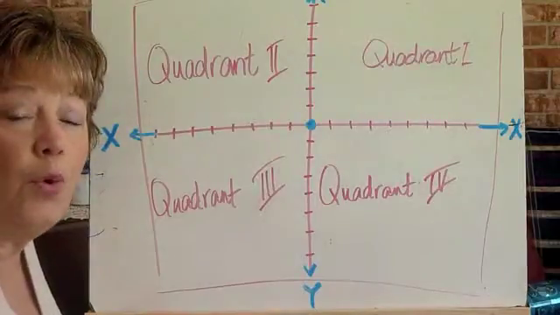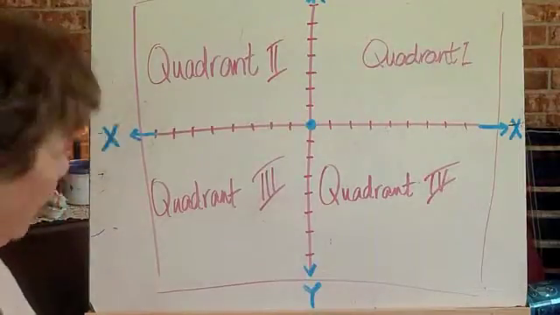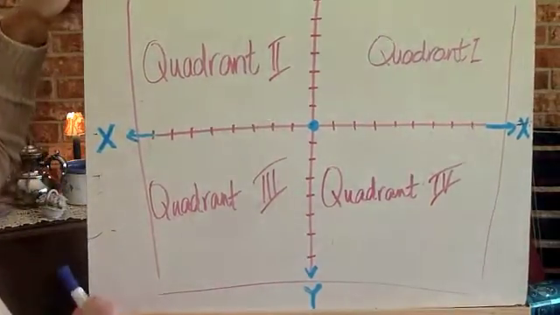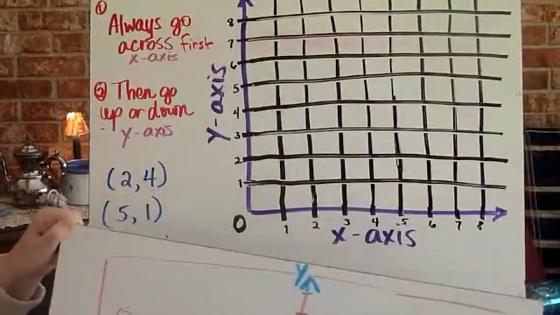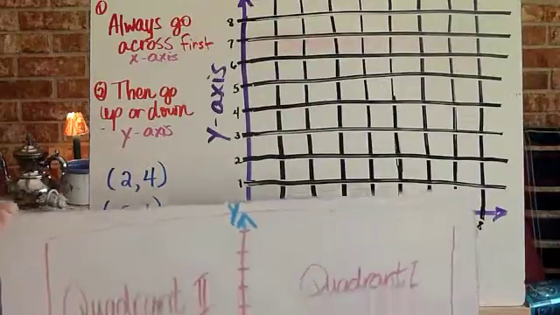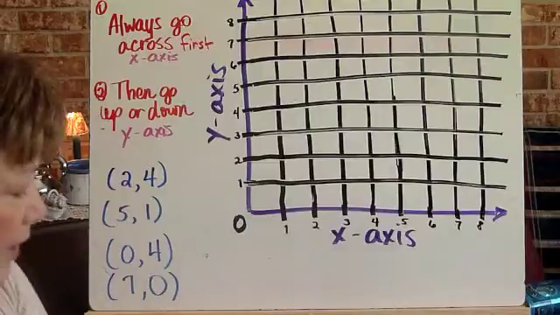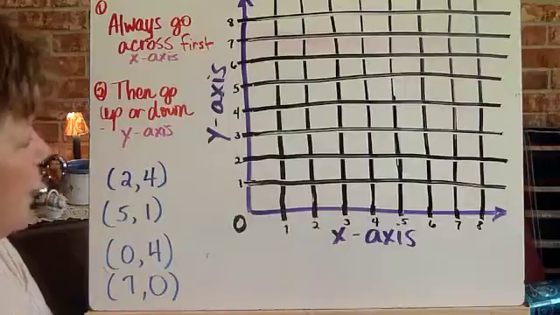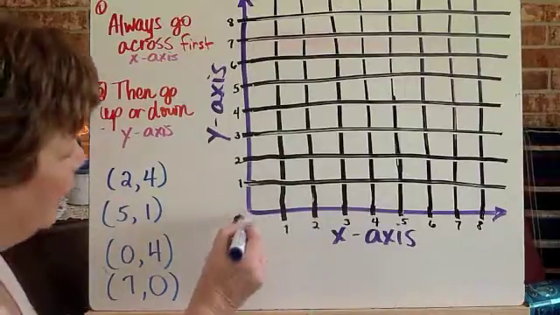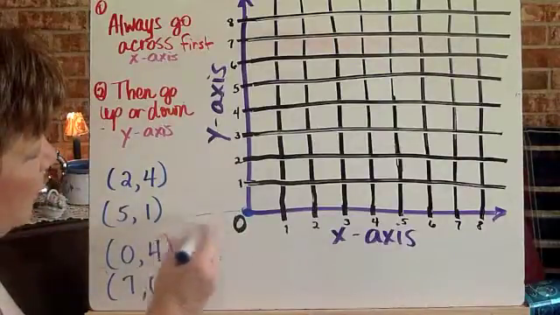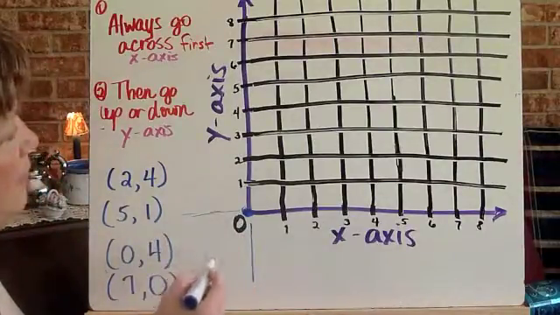This is where we plot points and do different things like that. So I just wanted to give you this basic information, and then I want you to look at the plane quadrant 1. So I have picked out this quadrant right here, quadrant 1, and we're going to look at it today and just learn a few things about that. So this is quadrant 1. Right here is our point of origin. That's that middle point. It could go on out this way and this way to be our quadrants.